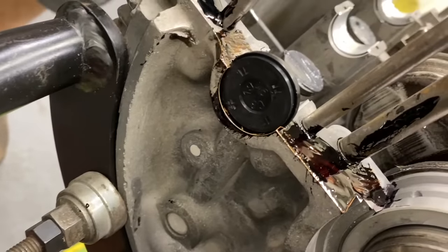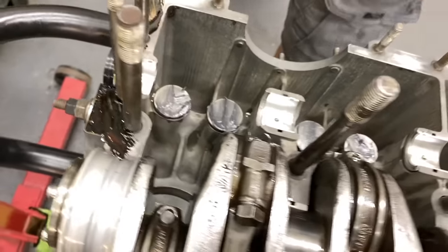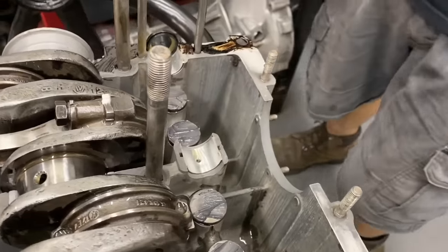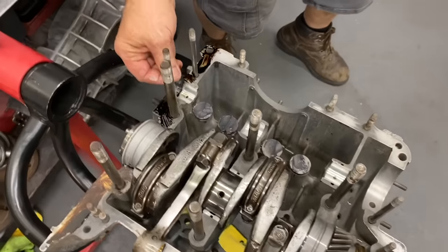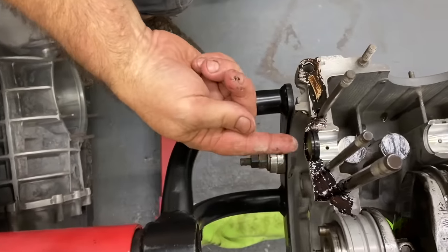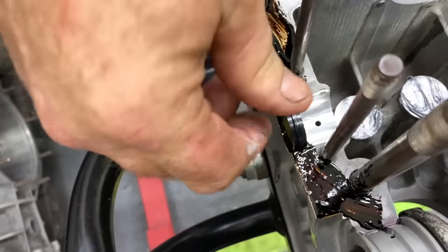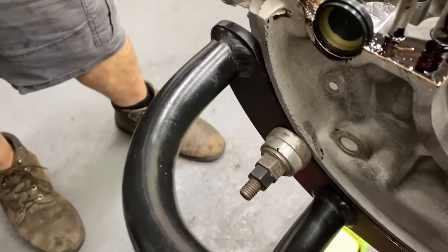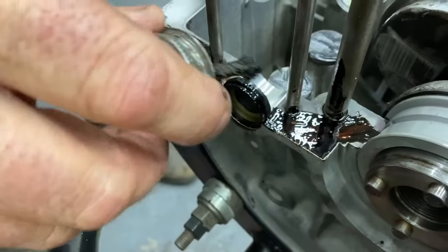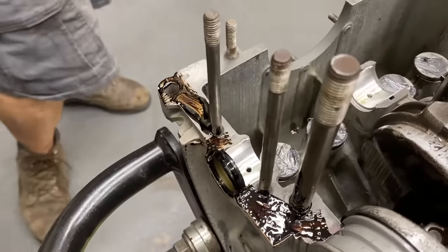I like to put them in that way, flat side out. That way the cam walks a little bit. It doesn't wear through the plug. If it was an automatic car, you turn it around a little bit like this, a flex plate bolt comes through, you can not compromise the cam plug. So, cool. We'll leave her like that. Put a little on the top here. And that's it. We're ready to check everything.